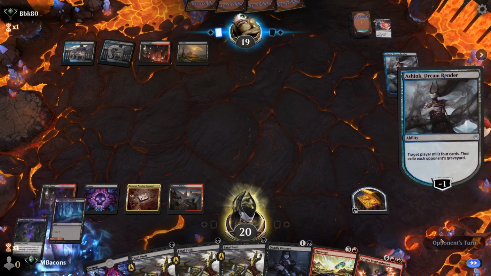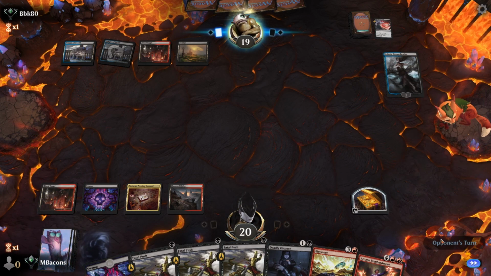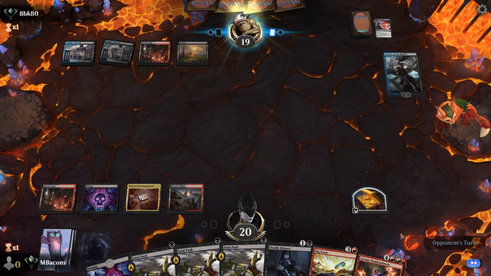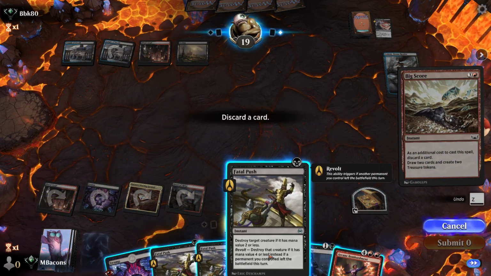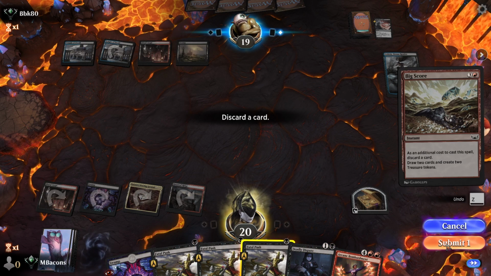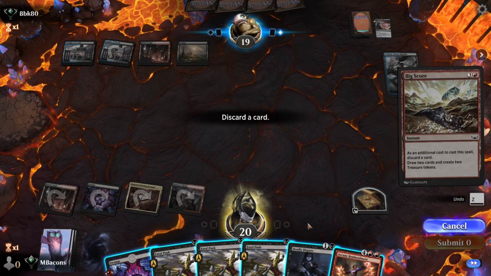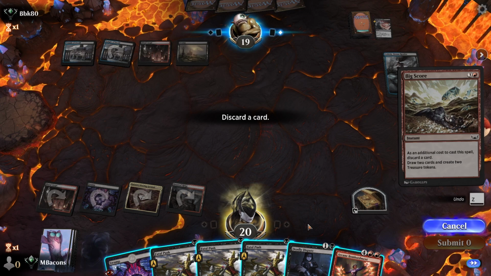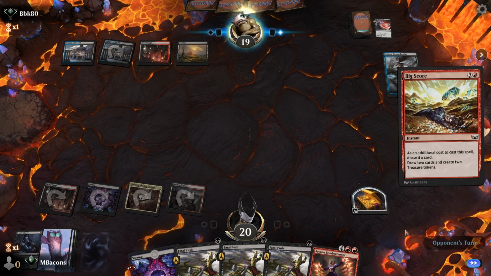Activate old Ashiok again. Oh, they've seen bombardment now. They kind of know what they're up against. Ashiok, a great card against us, and we are sitting on no answer, so let's go Big Score. Decisions. Let's discard this Deadly Dispute instead.